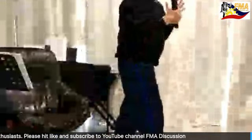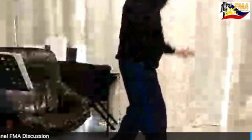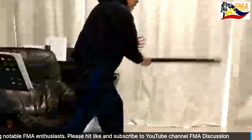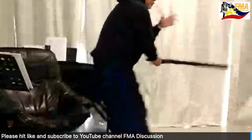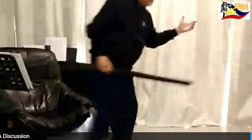Look at this one. This is a typical Lusismo technique, lutan. Drop, thrust. Remember, this is defensive. As he attacks, you go out of range, but encounter his limb, and then do your counterattack. Same thing from the other side, and counterattack.